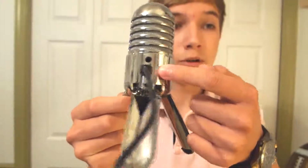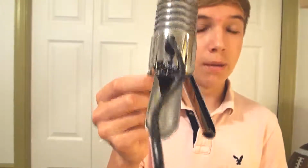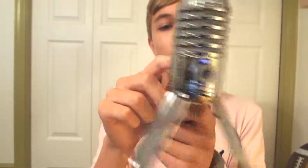Now I'm going to move on to the back. There is another grill on the rear, followed by a 3.5mm jack. There, you can see a little better. And the USB cable, the USB port. Something I forgot to say on the front is, with this headphone jack, you can plug in a pair of headphones and this dial on the front, which you can hear scraping around in there, controls the volume of the headphones. Okay, so that's really about it for the tour of the actual microphone itself.